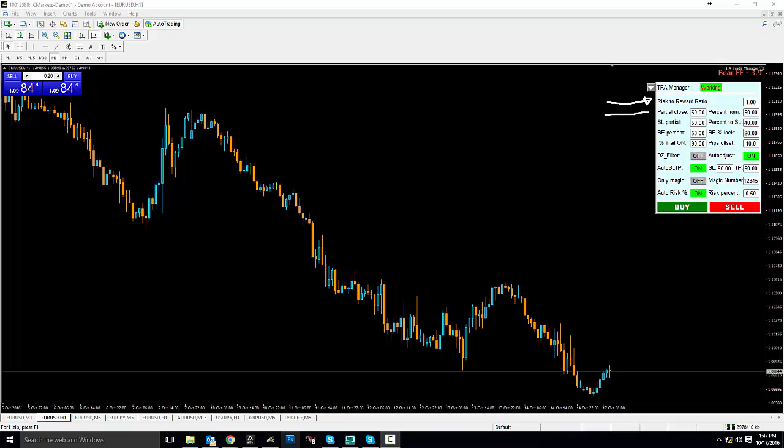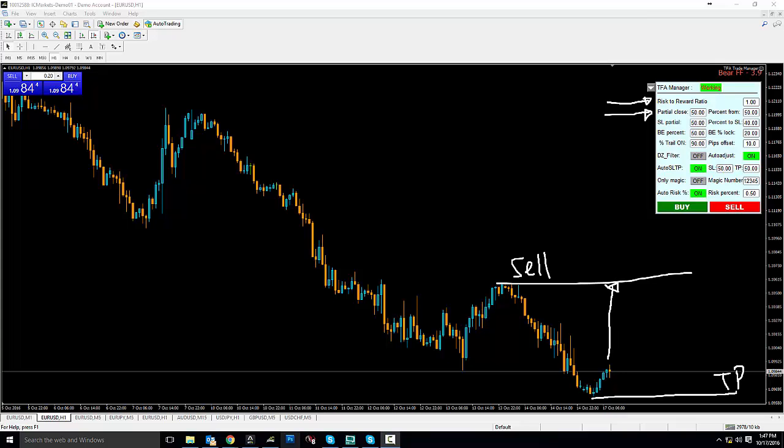What partial close means is how it works. Let me explain it through an example. If I have a sell entry here, so this requires price to go all the way up here, right? So the moment price reaches here, I have a sell entry and I have a take profit target here.